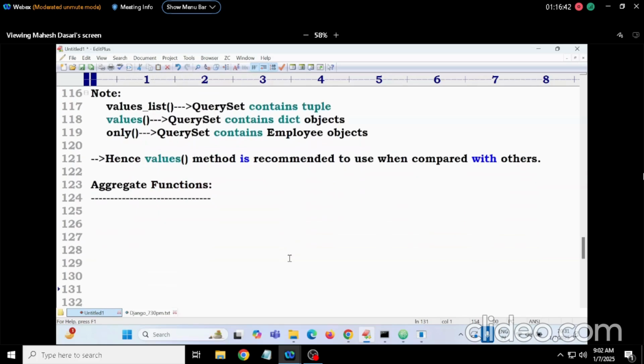I want to find statistics about them. So these are all the functions that are there.